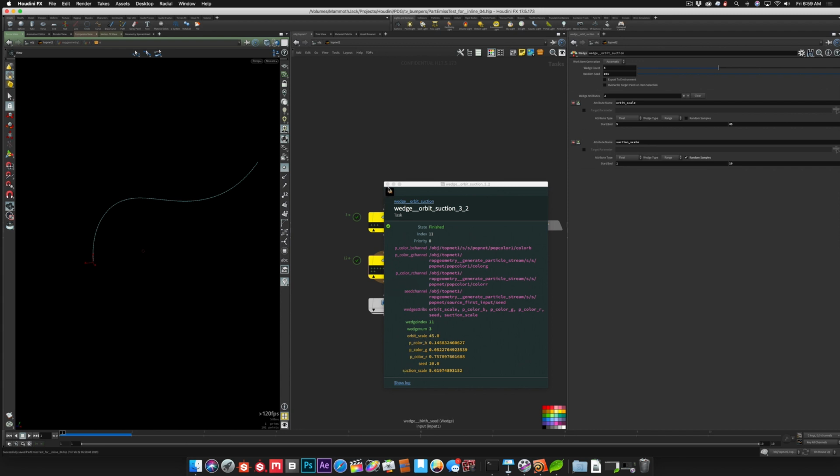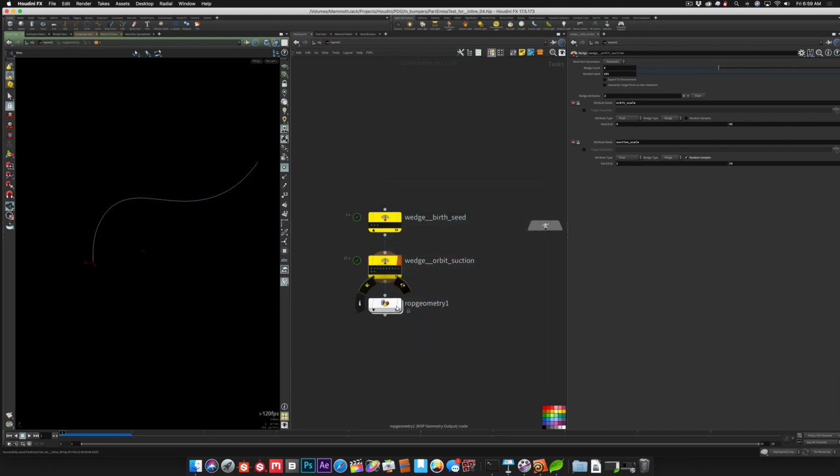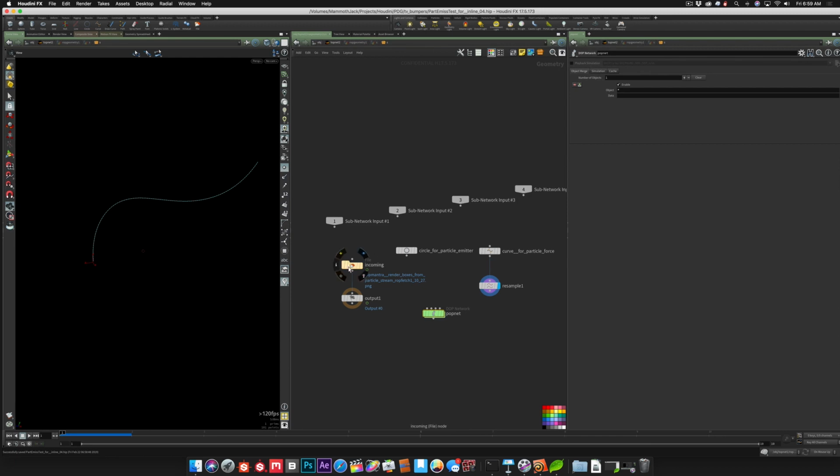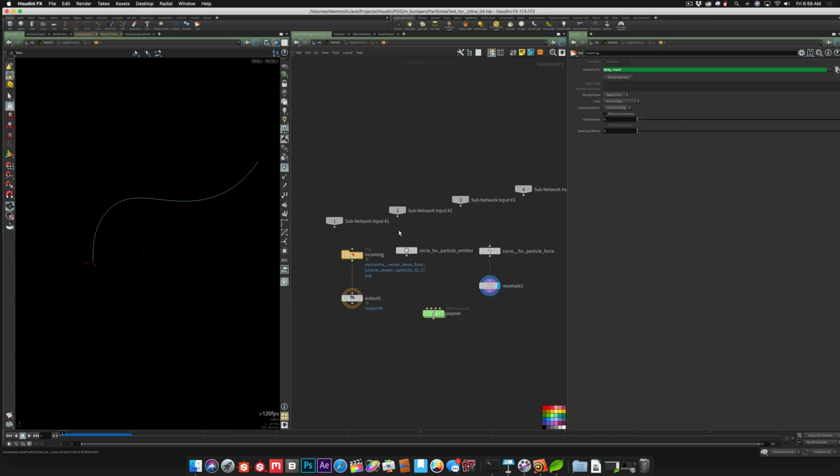Okay, so we need to pass that information along, and the way we're going to do that is real simple. You'll notice here that we have an incoming file operator built into our ROP geometry, and it's only pointing to op:PDG input, which means it's grabbing everything from the previous chain upstream.